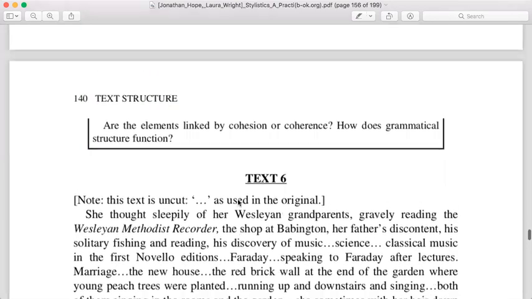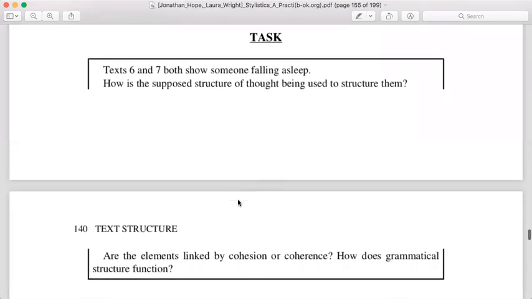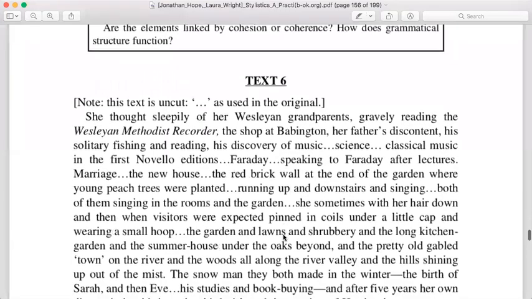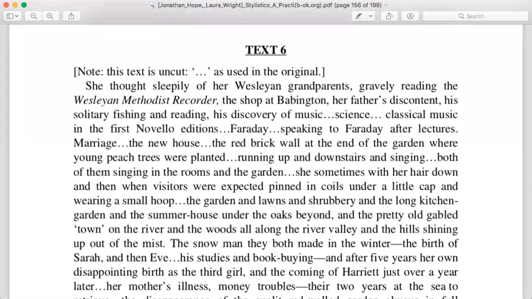Now, as far as this is concerned, are the elements linked by cohesion or coherence? How does grammatical structure function? Now, the elements are linked through cohesion. Okay, there are cohesive devices. For example, we see pronouns.